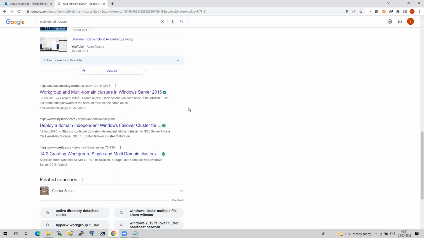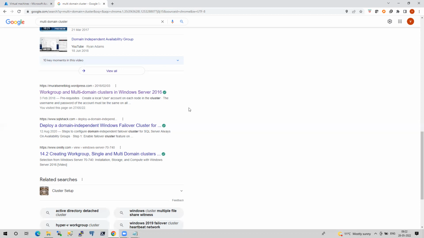But my scenario is, if I do this as part of our curriculum, you will come to know a few things from the AD side as well. How to establish trust? Will they be able to communicate? If I show this, this will be similar to domain-independent availability groups as well. Meaning, if you got a scenario where you have to configure on Linux, because Linux machines are not identical to Windows, right?